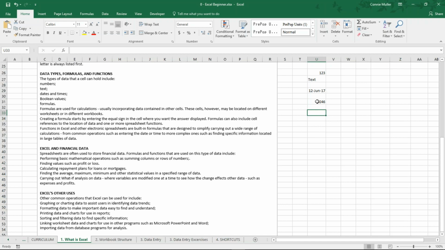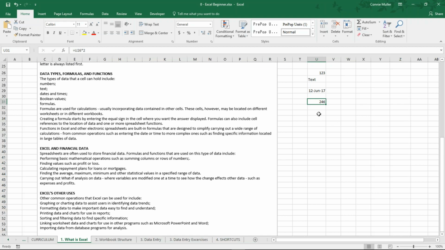An example is this one in U31, where I've said, Excel, go and calculate what the value is in U26 and multiply it by 2. So that is a formula.